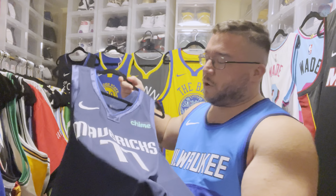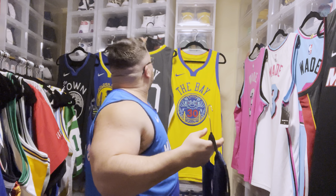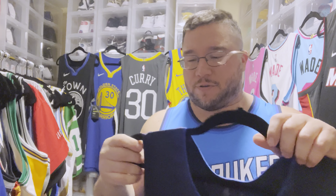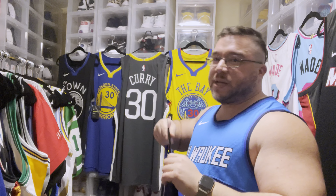The interesting thing about this jersey is that it says 'Dry Fit' on the tag, where other jerseys say 'Vapor Knit.' I originally was going to be upset thinking they sent me a swingman when I paid for an authentic, but this is definitely an authentic — it has all the perforations and vapor knit material. I do have a finished review of this that I just haven't published yet, so you should be seeing that soon.